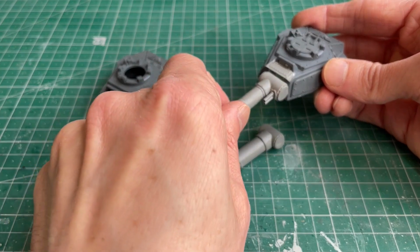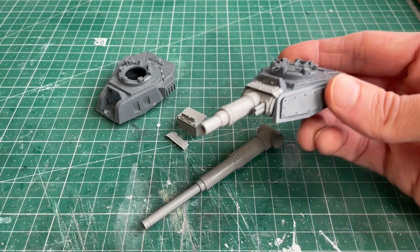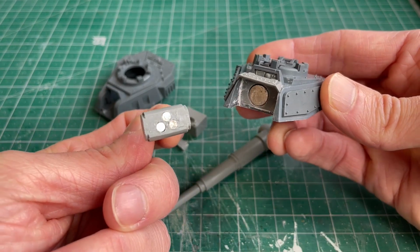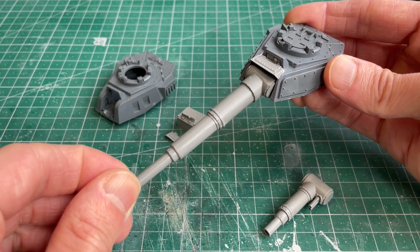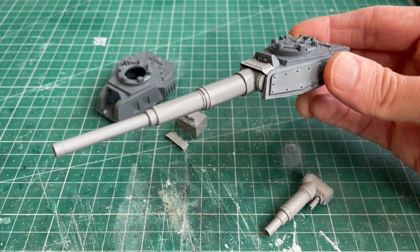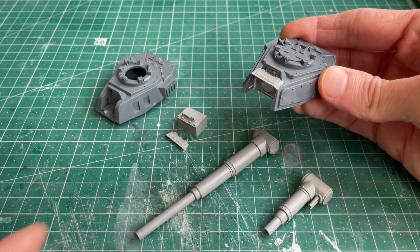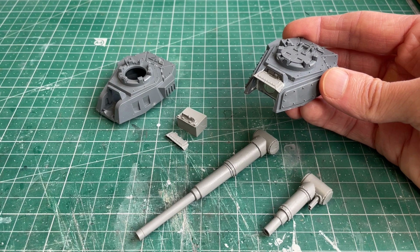So I've got the tyrant cannon, and as you can see, I've magnetised them in place, so you can see how I've done it, like so. And then here's the eliminator cannon, which also fits. Now my kit should also make it compatible with the Forgeworld turret weapons, as they're a very similar size. I'll go into a bit more detail about that towards the end of the video and in a few places throughout.